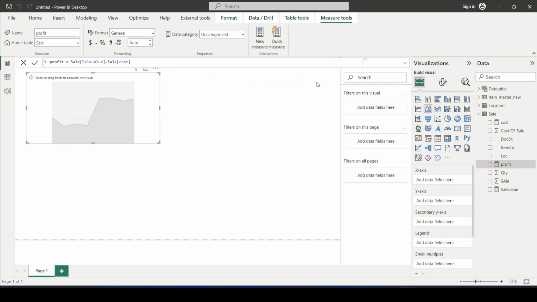So I need to calculate the profit percentage. So I am again creating a new measure. Profit percentage equal to, profit divided by sale into 100. So we already calculated the profit here, so we can use divide.